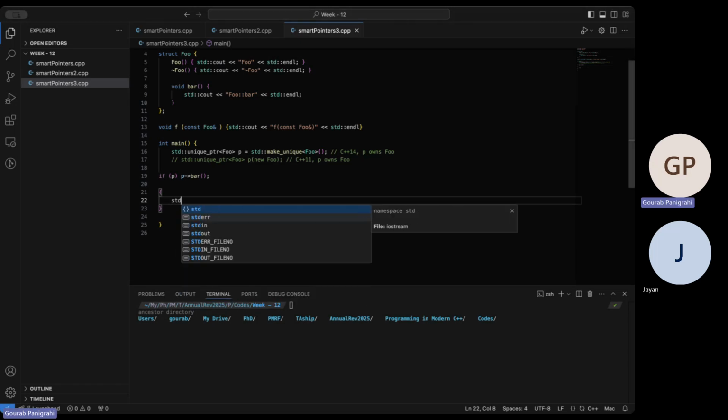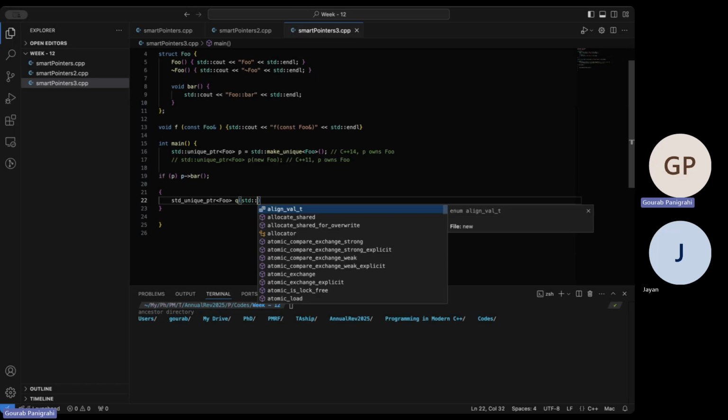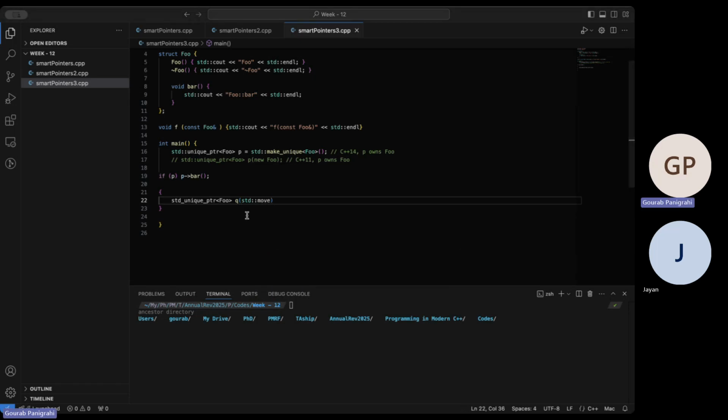So I'll make another standard unique pointer to foo. This time I'll call it q, but I'll have another function called standard move, which I'll pass p to. What this will essentially do, I'll make a comment here itself: now q owns foo.